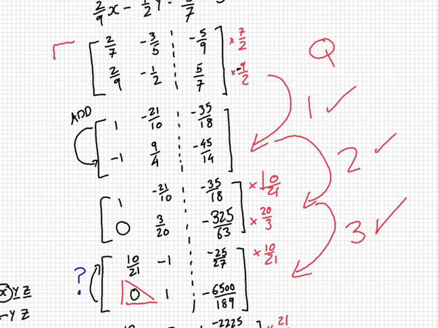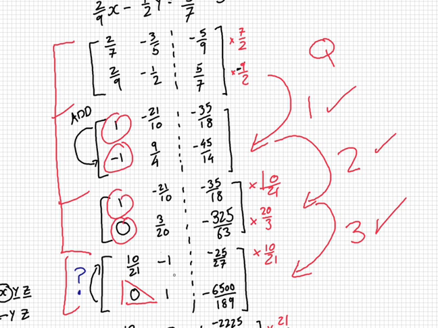Each question will take at least this many steps, and it always has the same process. First, you make a 1 and a -1. Secondly, you add them together to make a 1 and a 0. And then finally, you multiply to make this a 1. And you're done. So it's a clear procedure, and that's part of the reason why I'm showing you this method. You have a clear structure to always solve these.